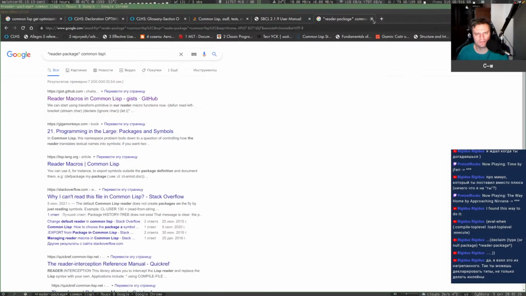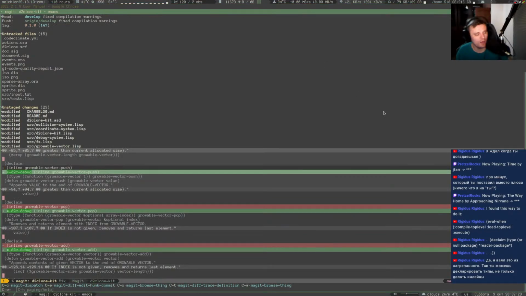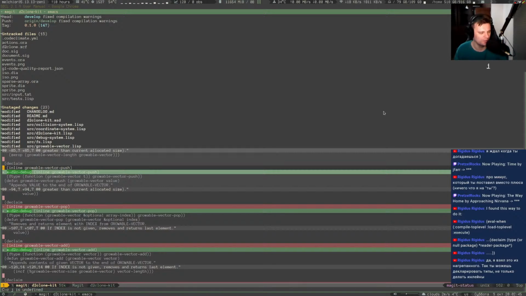Still, I gotta go with that simple way. Yeah, I was just thinking that I probably should have had this eval when form with compile top level and etc. Because every time I change this thing, I would have to remove fossils because it would be kinda cached into the fossil and compiled into that.